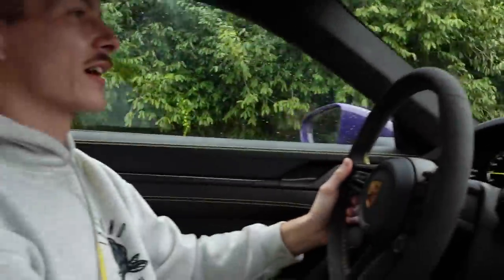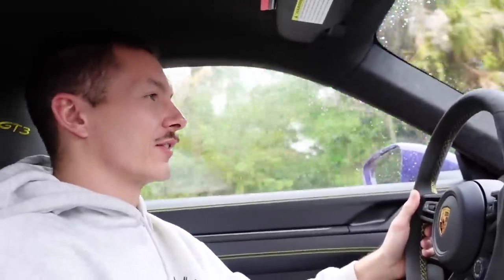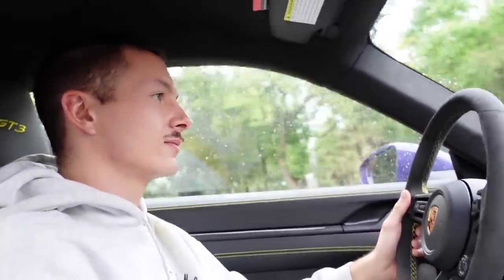Yeah, I need to put a stop halfway down on the clutch just because it's such a long throw, but then it grabs up top. I don't like that in cars. I'm sure they do it for a reason though. It just slows down your shift because my left leg's gotta go.